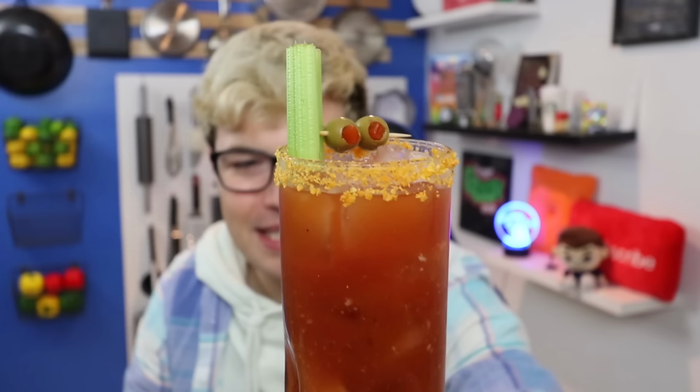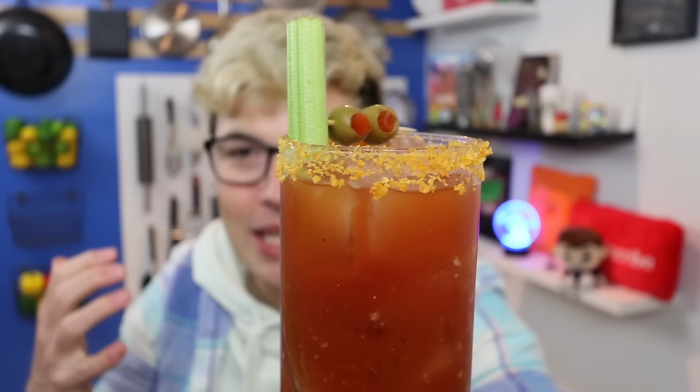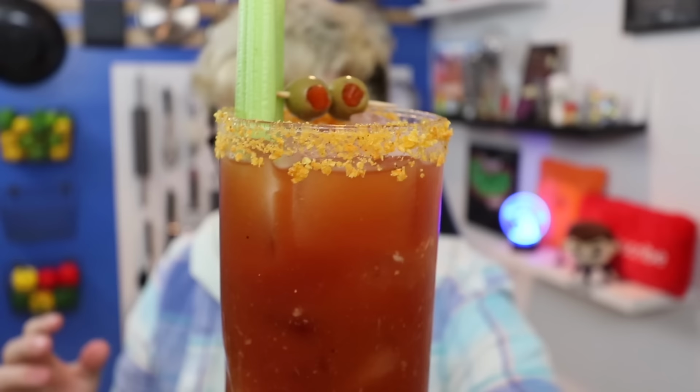You could taste every bit of how alcoholic it is, even though there's so many other strong flavors going on. But surprisingly, my biggest knock on this is I don't like to chew my drink. There is so much sediment in here. The chips, the horseradish, even like the spices, I feel like you get a little bit of graininess from. I wouldn't classify it as disgusting or inedible, but you gotta be a certain kind of person to enjoy this. And it's not me. Ugh.